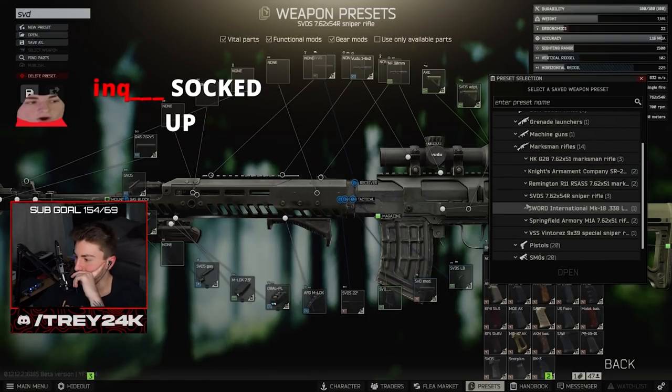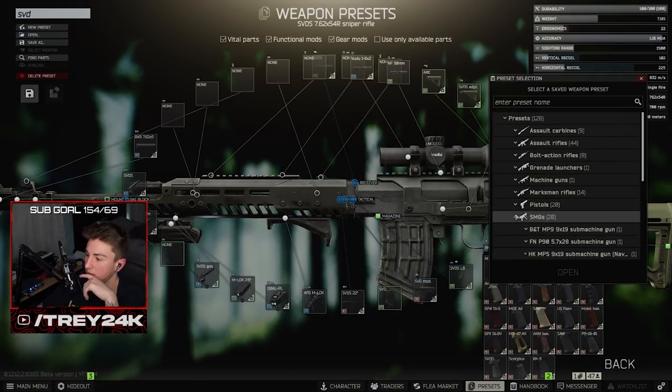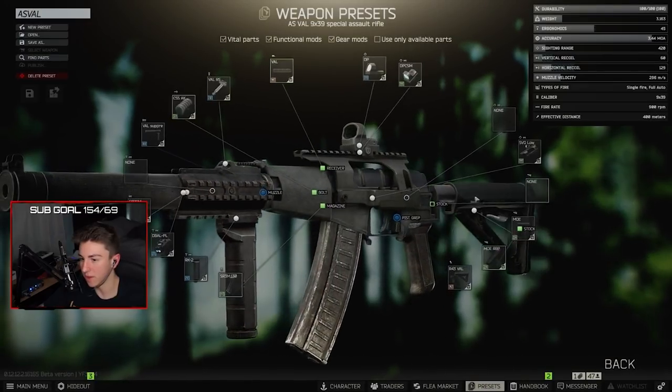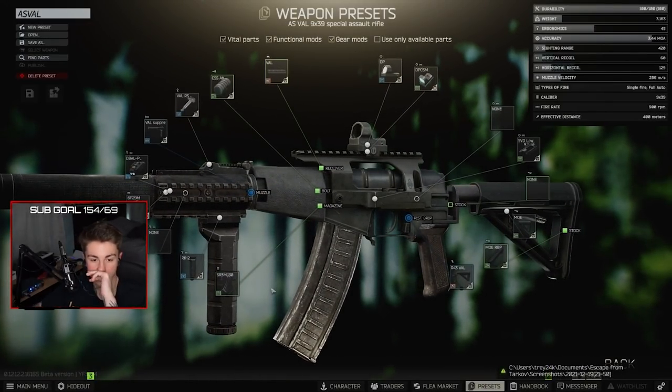What other guns can we think of? Is there anything you guys can think of that could be another meta gun? Probably not, right? The Val has a ton of recoil, but this is my Val build for this wipe. It has so much recoil.